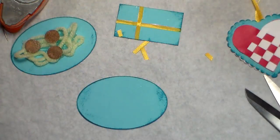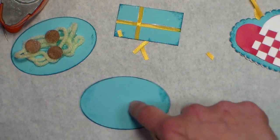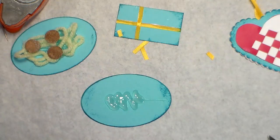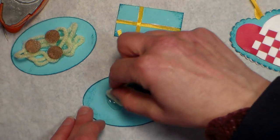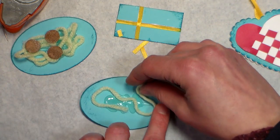We're going to use some yarn for the spaghetti here, which I don't know if they really have spaghetti with their meatballs in Sweden, but I didn't know if the brown circles on an oval would look like meatballs on a plate if I didn't use that. I'm going to use hot glue for this, but I urge you to use thick and tacky glue if you have it. Regular thin white glue probably is not going to cut it as far as holding this yarn down.